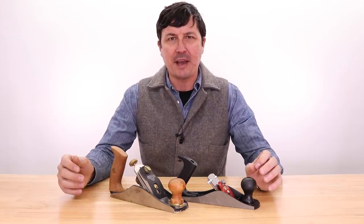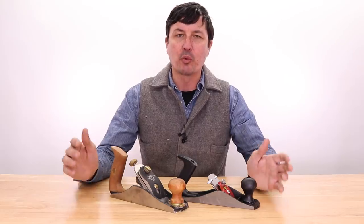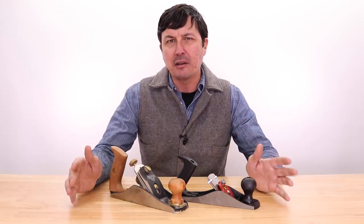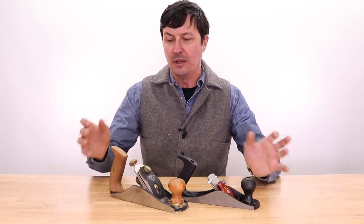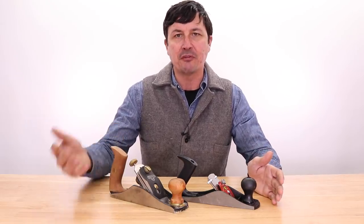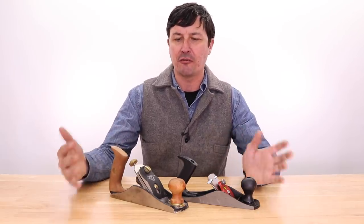So here's what we're doing. What I've been asked by you guys is: can you help us put together a bare-bones, super affordable but usable, serviceable — we'll call it a woodworking toolkit? These are hand tools, not power tools. We talked about different budgets, maybe $250, some people said $500. I'm not going to limit it to a budget, but I am going to tell you we're going to try to do it cheap — to make this available for everyone, from the 15-year-old with a part-time job to the senior citizen on a fixed income.